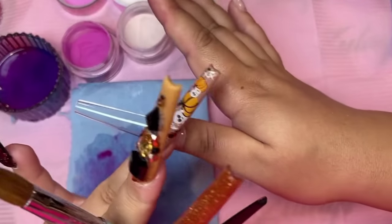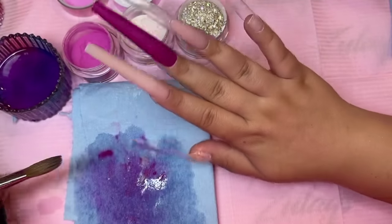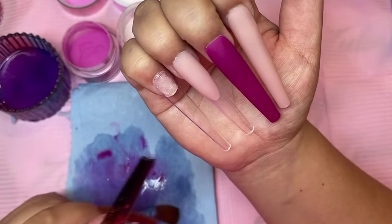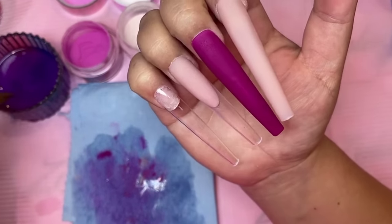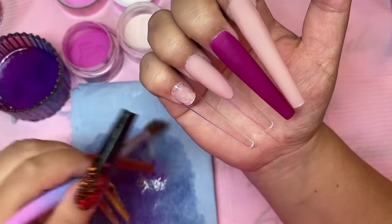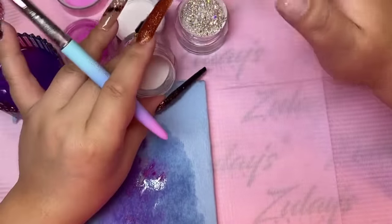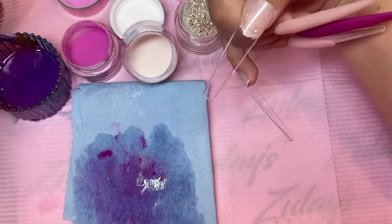Do you guys think I should do this a solid color, or should I do it a French with Bugambilia, or maybe just a whole nail? I don't know. What do you think? French? French, French, French. Okay, majority, French. All right, let's do French.